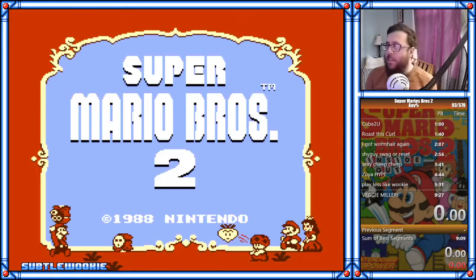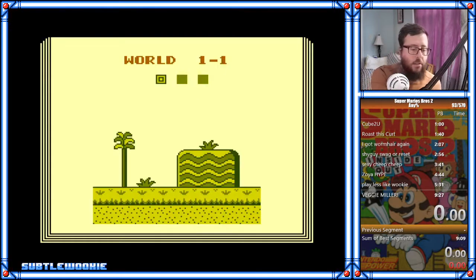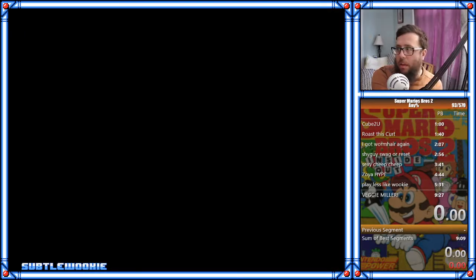And I'm just going to be save-scumming my way through this. Pretty simple stuff. It's going to be a little bit rough. I'm probably going to have to do a couple takes on things, but that's how we go. So without further ado, 1-1. I would just pick Luigi. We'll just set a little comfy save state here.